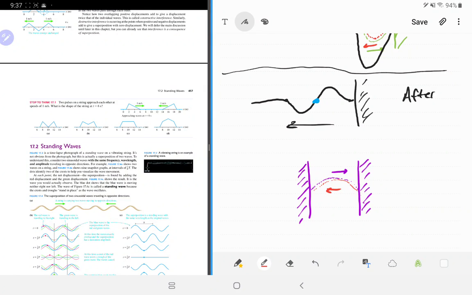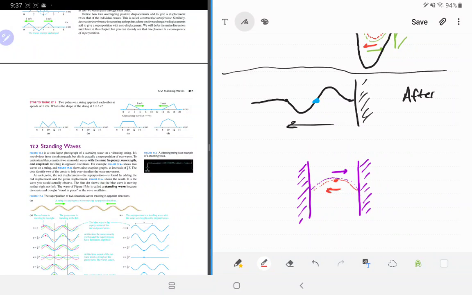Okay, so what happens when each of these has a peak right here? What happens by the time that peak bounces off and gets right here? Well, both of these are going to invert, right? Whether the red one is traveling to the left, or I think this is purple, traveling to the right, they're both going to invert, and they're both going to wind up down here by the time that happens. So you'll have to take the wave speed and figure out how long it takes for this to get back to here. But both of them are going to go here. Both will be on the bottom.